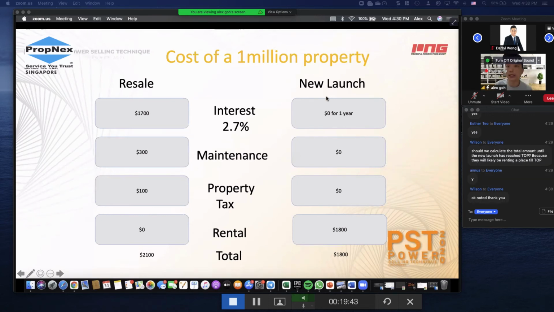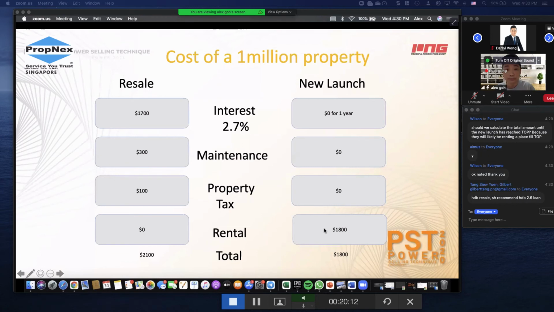Okay, this one I'm just putting 1 year. That's why I say this chart is only a sample. You can adjust accordingly to what you want to present to your buyers. If you know the concept, most important is you know the concept. When you know the concept, you can do it live for your buyers. You don't even need this. I use an iPad and draw. This one is only for the lessons I show you. Okay, clear?